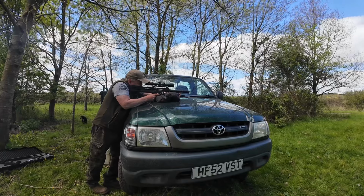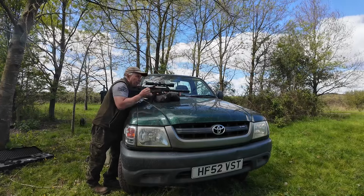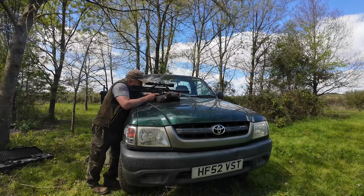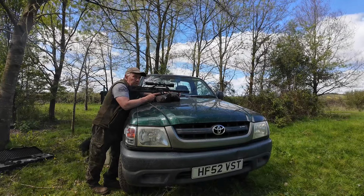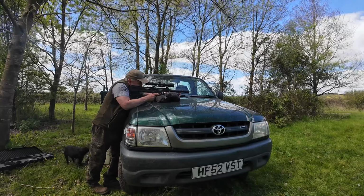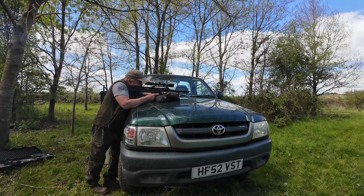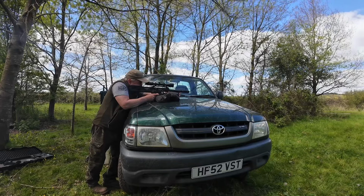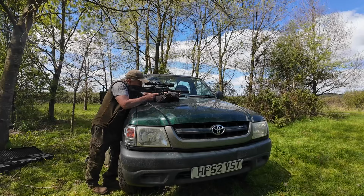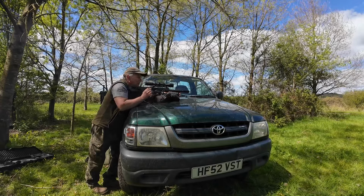Testing pellets. I was on top of the other ones. Actually, they're pretty good, really. Give a couple more, then we'll put some JSBs in there and try them. Oh, that wind's picked up again now. All right, might have to go over to Air Arms then. Wow, they're pretty good. Not bad at all, actually. I'm impressed with it.